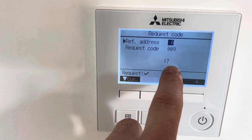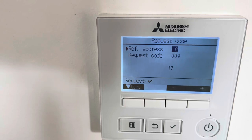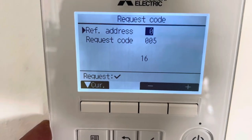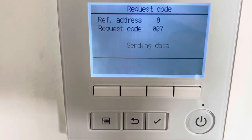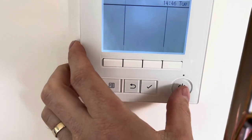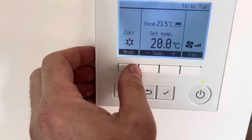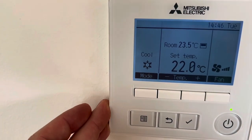What I will do now though is go through and check those other ones, just to make sure that they're all reading relatively the same, and then we'll turn it back on. That's our liquid pipe temp. This will be our two-phase pipe, so suction in cooling, discharge in heating. Not too bad. They were all looking pretty good. So now we'll basically just turn this thing on. And we'll get this thing to run, eh?